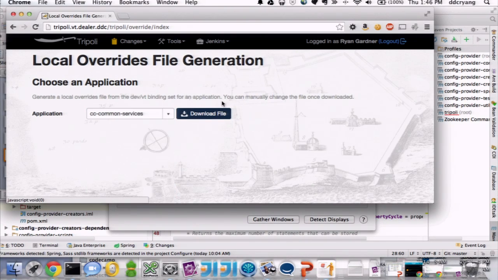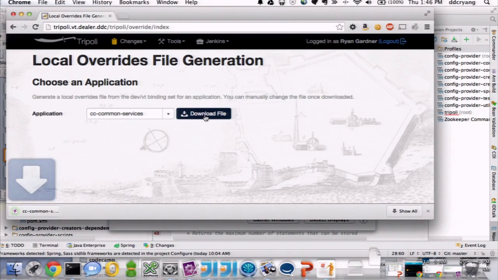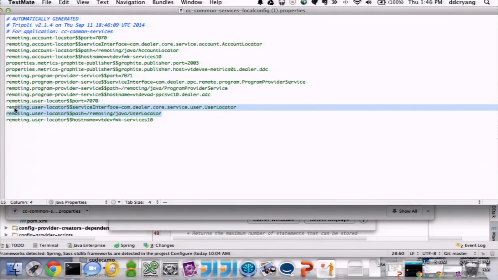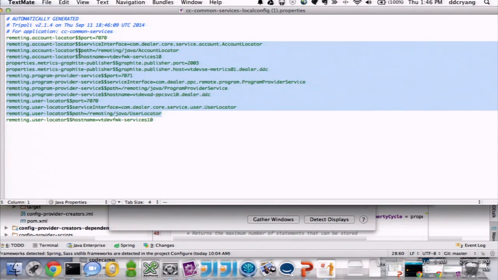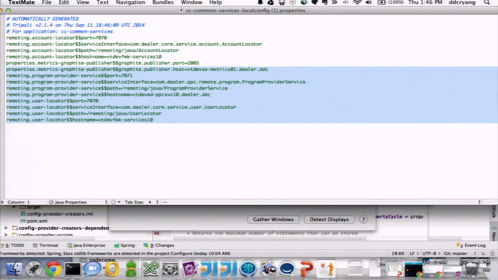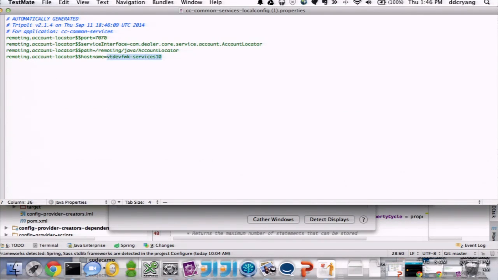There's a funny little syntax in how they're named, which is based on the paths they are on ZooKeeper, but we have a way to download an overrides file that has a list of all the properties that you're getting from the remote config. Then you can edit it and override just the ones you want. The most common case is you want to run one of the services you're calling locally, so this one's localhost, because you're running both the service and your application locally. That's a very common case.